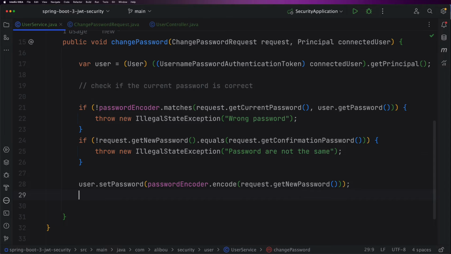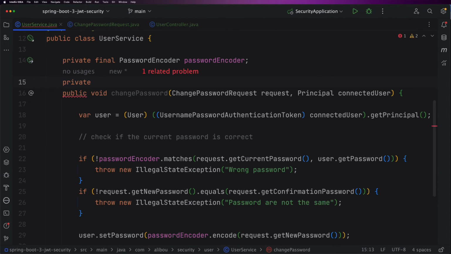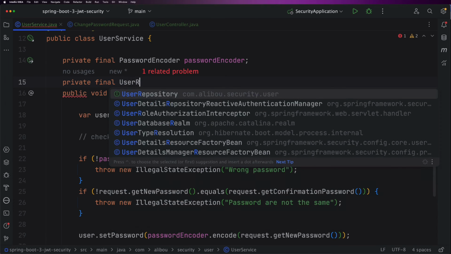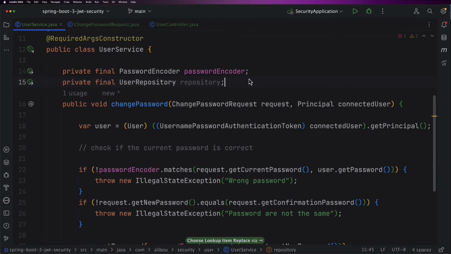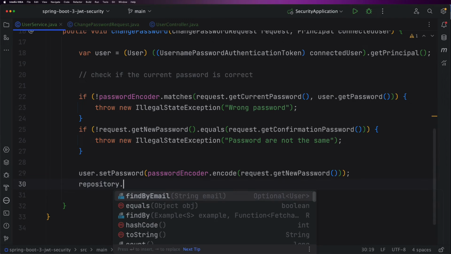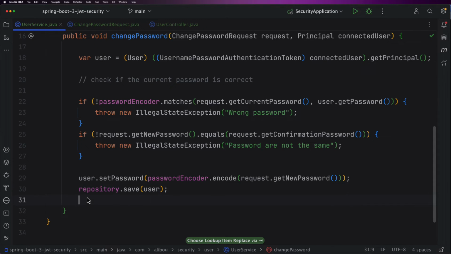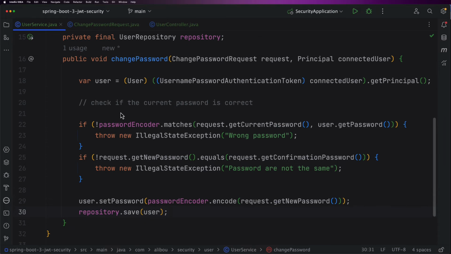And then all I need to do, I need to call my user repository. So I will do private final UserRepository, and I will call it repository as a short name. And the final step is to do repository.save, and then I need to save my user object. All right, and in this way, our password will get changed.